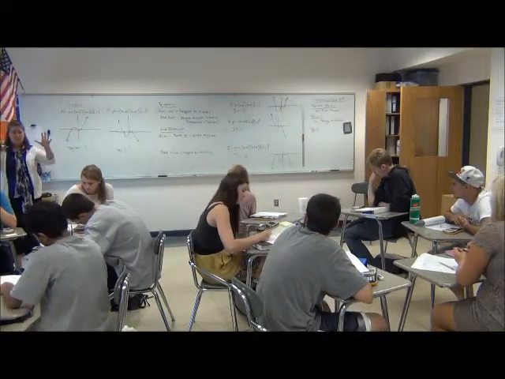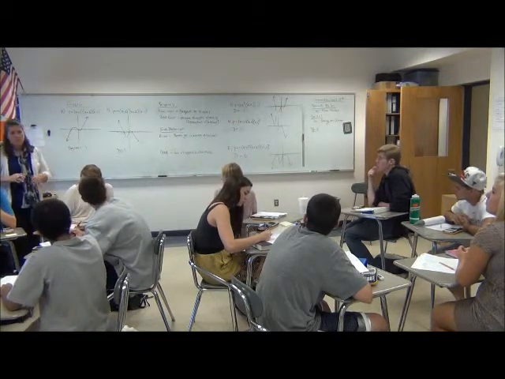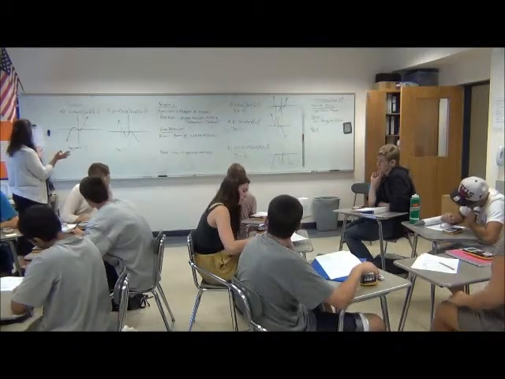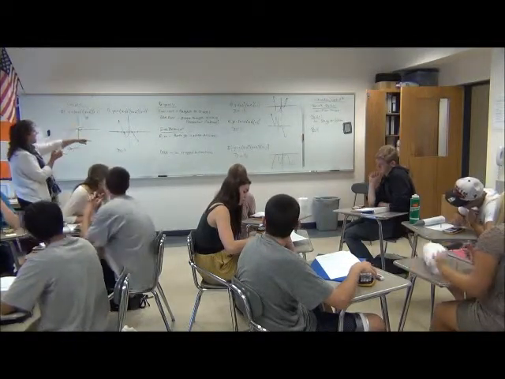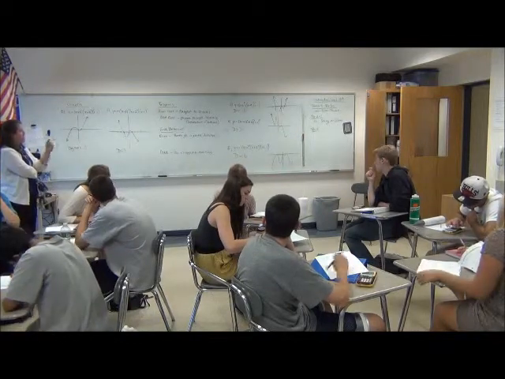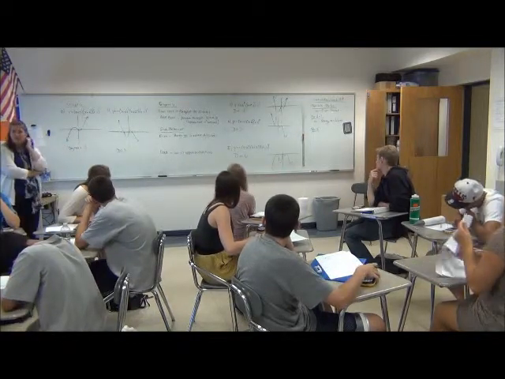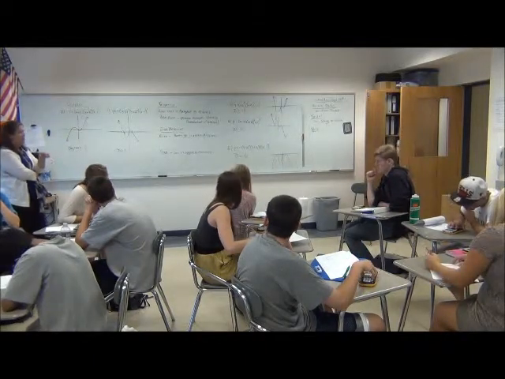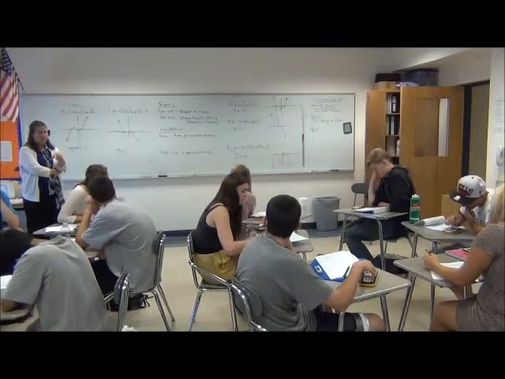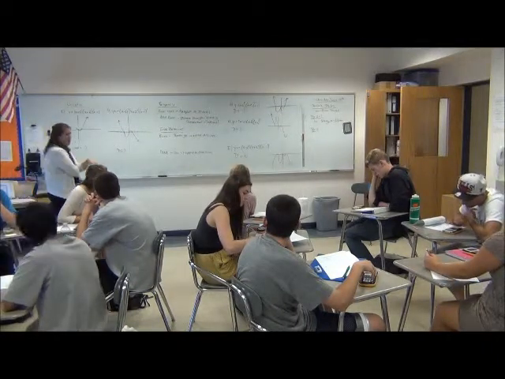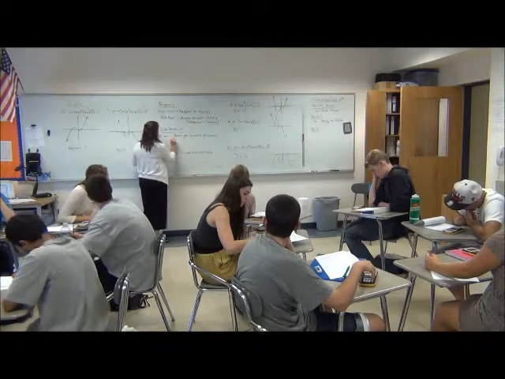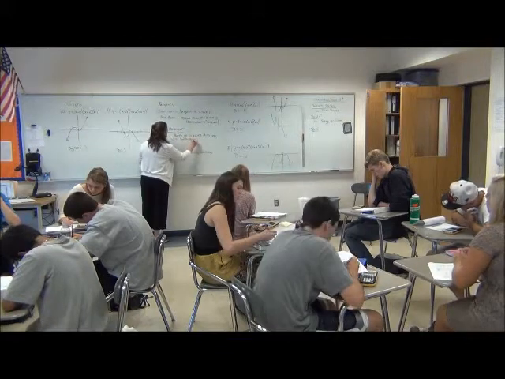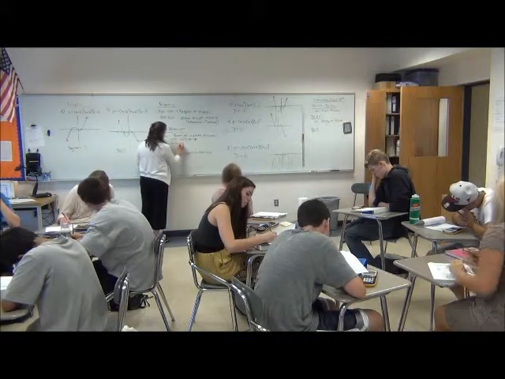What's the difference there? What about this group? I haven't heard much from this group. What do you guys think? Where are the even ones? We have G and I. Well, on G they both go up, but on I they both go down. So what was the difference? The leading coefficient. So if it's negative, they do what? They go down, and if it's positive, they go up. So if A is greater than 0, they both go up, and if it's less than 0, they go down.